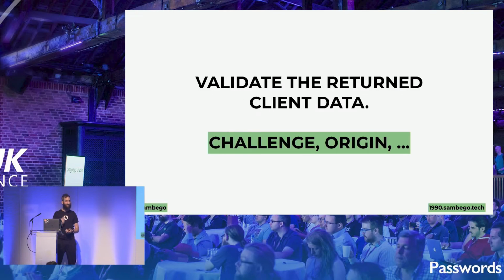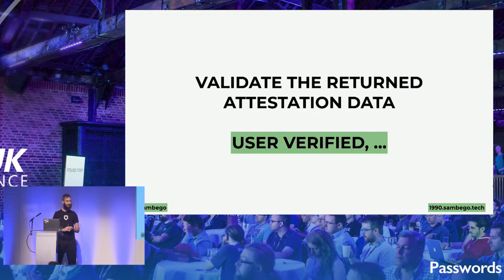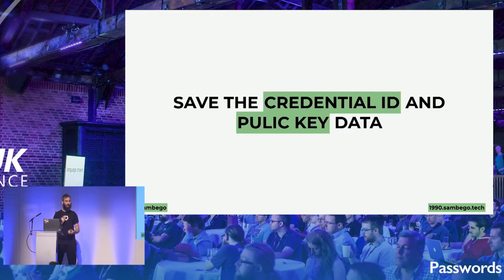Next up, you will validate the returned client data. Is the challenge the one that I sent? Is it not being intercepted in the middle and changed somehow, which should not happen, but you never know. Is the origin the one that is intended for, and so forth. Next up, you validate the returned attestation data. Is the user verified? Because I want only verified users, not only presence checks, for example. You can do some more checks if you like to be quite strict on the back end. And lastly, you save those credential IDs and the public key information in your database.